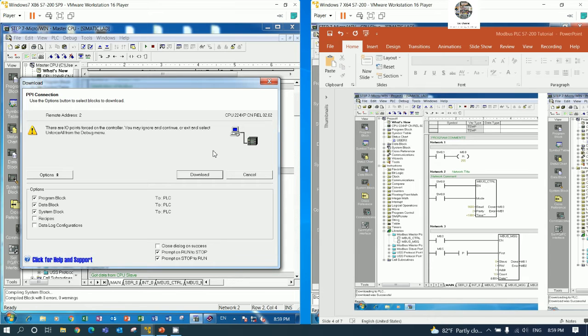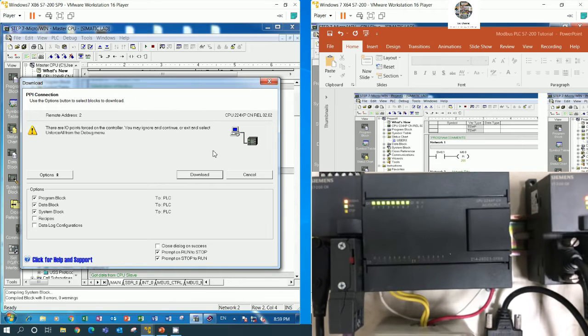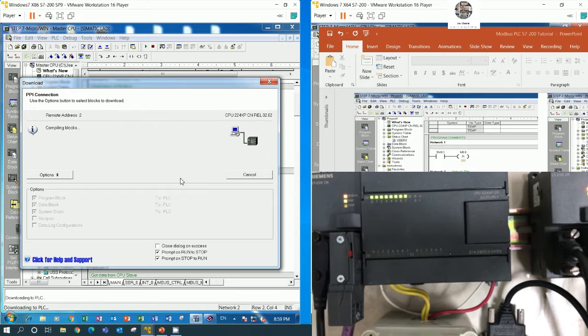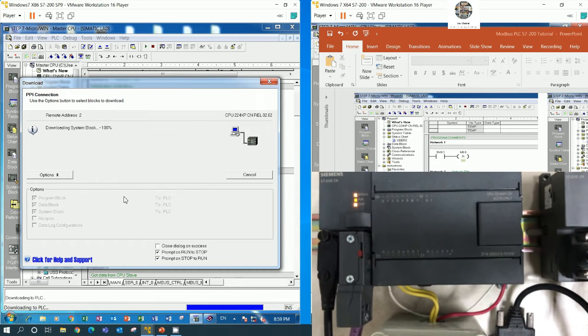So this is a master CPU, right? So I will show the master CPU. Okay, we will stop and then download. Yes.